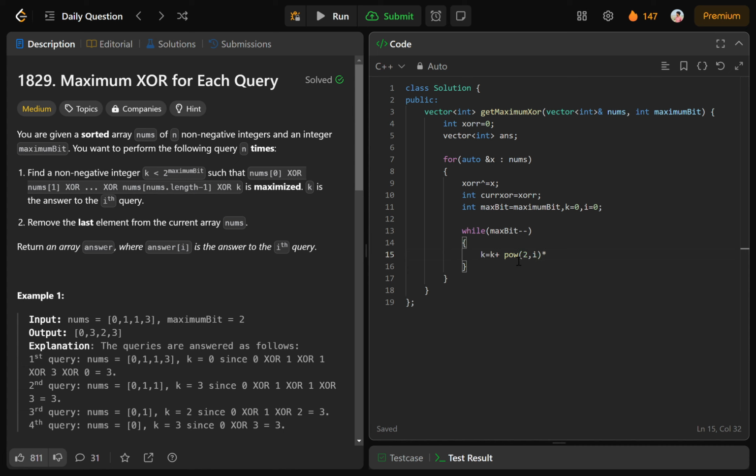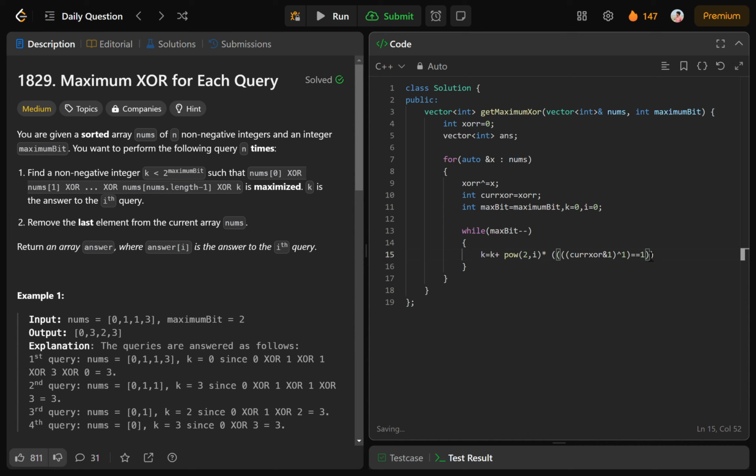Now let's use the ternary operator. Take the current XOR AND with 1, and now we will take XOR of it to check what the answer is.